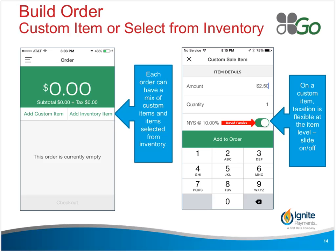Now, we don't have any additional screenshots of what happens from here, but it's very typical of accepting a payment on an application like this. There will be a screen that will come up and confirm the transaction. There will be a place where the customer will sign with their fingers, signature capture right on the screen, and that's also where the merchant will want to get that information, either text or email, that receipt out to their customer. Okay, and hopefully that happens a lot of times for that merchant throughout their day. They're going to accept a few transactions as they go along.